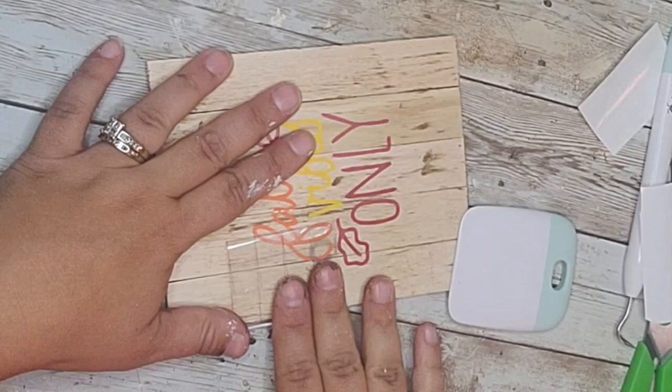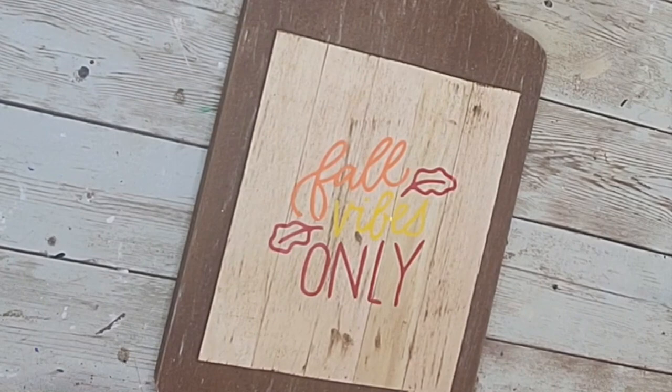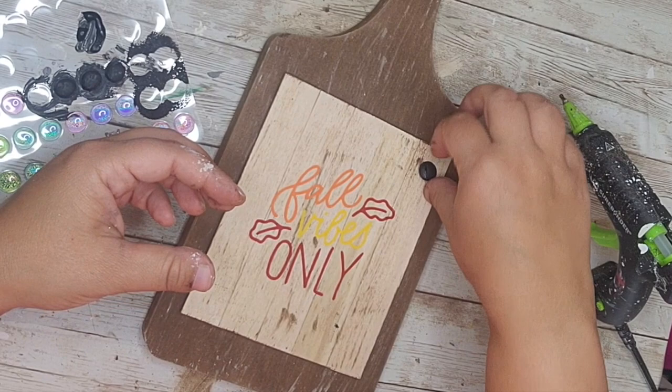After I had all my words placed down, I went ahead and hot glued my little board in the middle of my cutting board. Then I wanted to add a little bit more detail, so I took these little puffy stickers and I painted four of them with black acrylic paint. After they were dry, I hot glued one in each corner of my little wooden board.